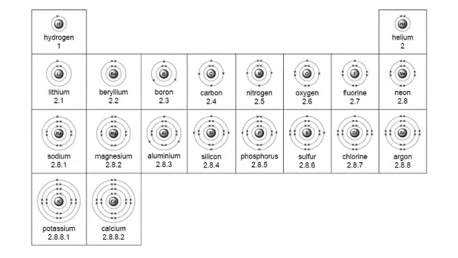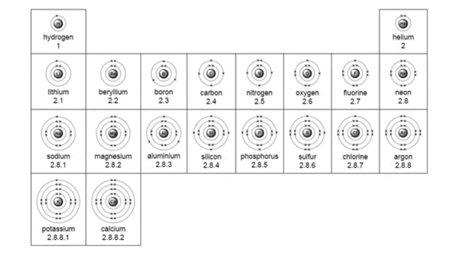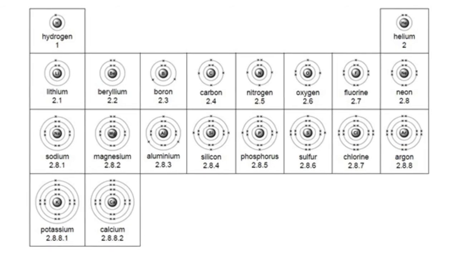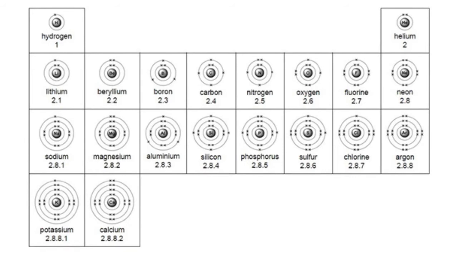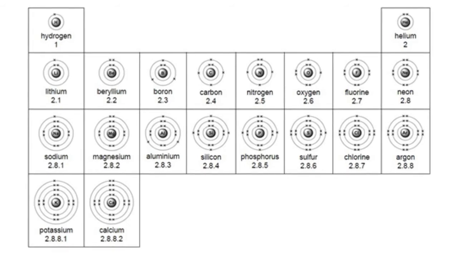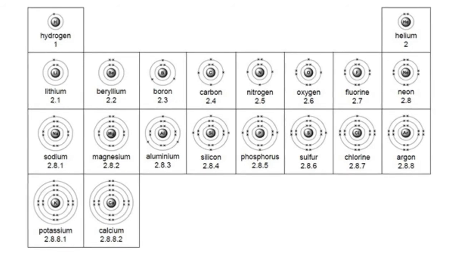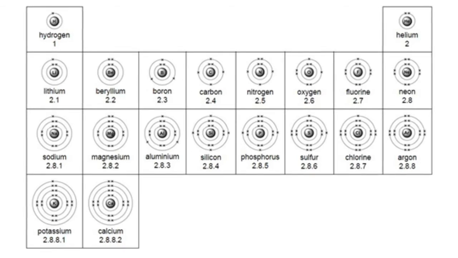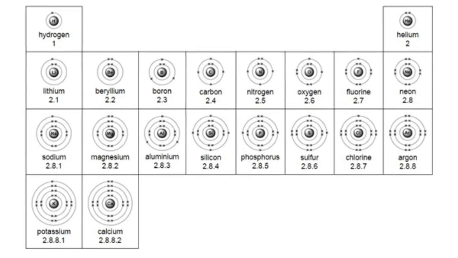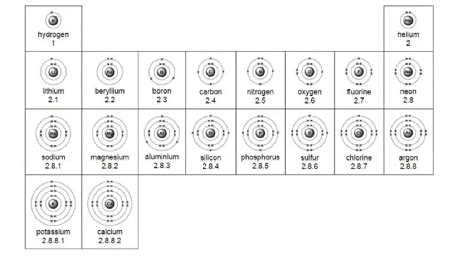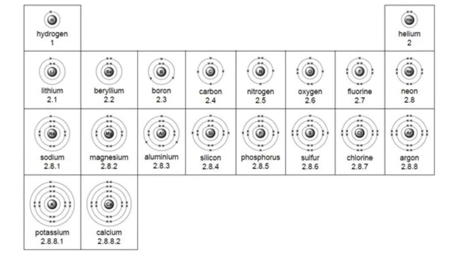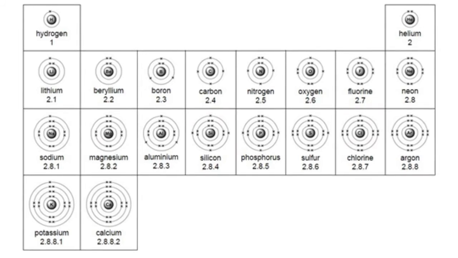Now, if you're given the atomic number of an element, that tells you the number of protons in the center, in the nucleus, and it also tells you the number of electrons orbiting. The electrons, however, don't all rotate around the same distance away from the nucleus. 2 fit in the inner shell, then 8, then 8, then 2. So you just have to count up the number of electrons and then match them into their correct shell.